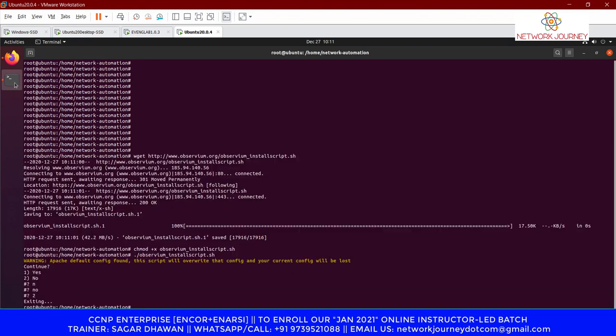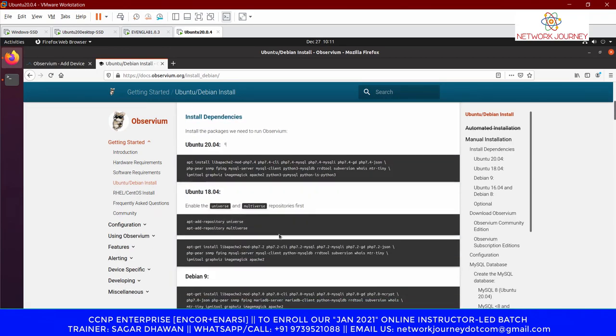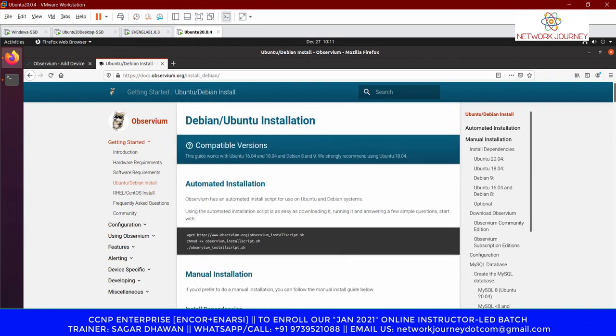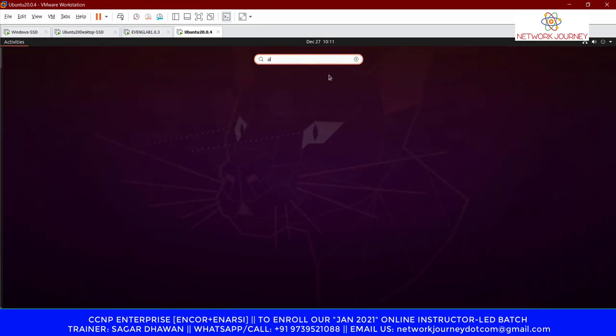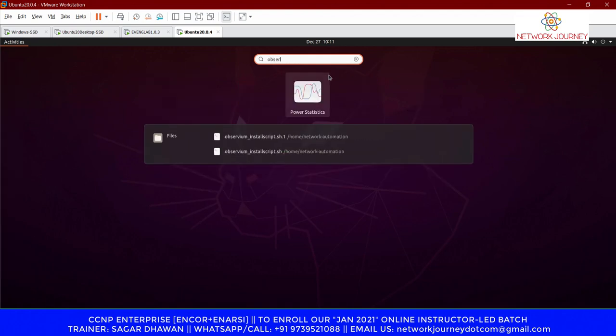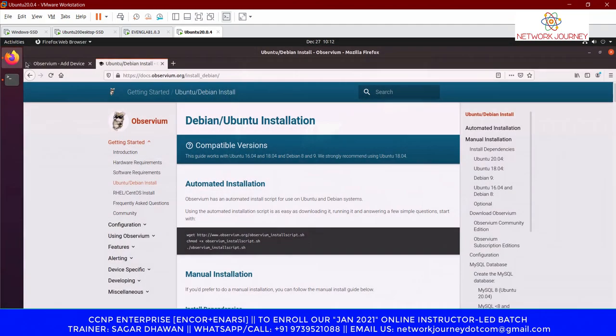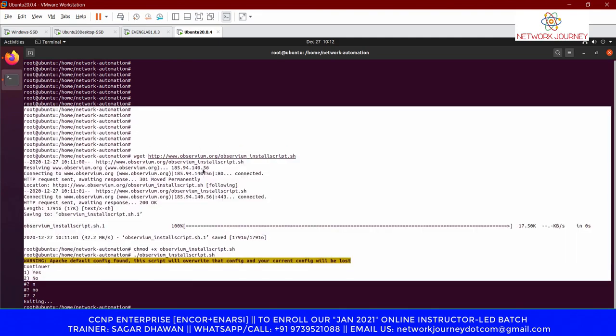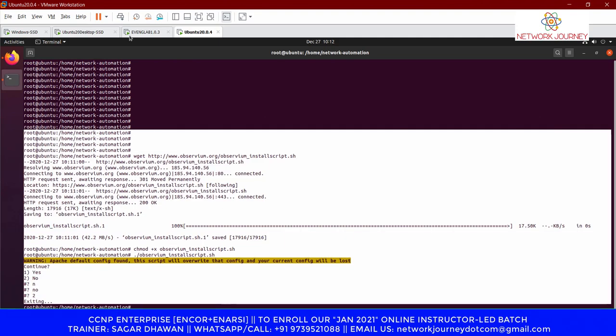Now, how do you access it? Accessing is again a tricky concept because they have not given any indication of how you install or access it. If you go to the applications and search for it, you will not see the application icons. No icons get created for this manager. That's why I said it's a little tricky. So how do we use it? It's web based. And what is the IP? Do we see any hint given by these guys? No, again that's a tricky part.